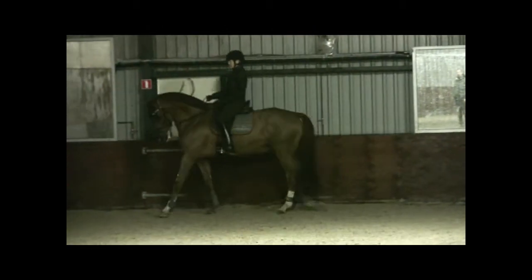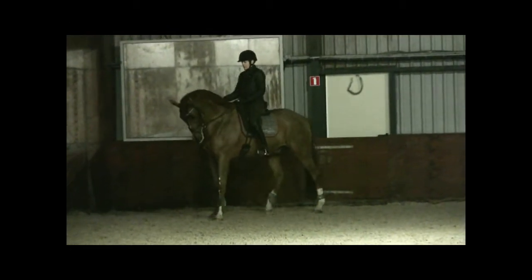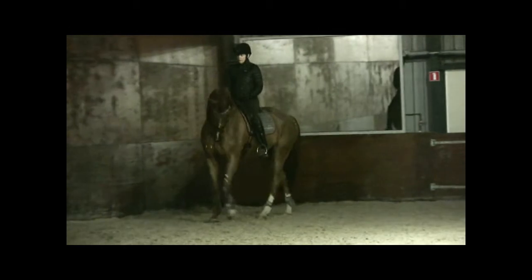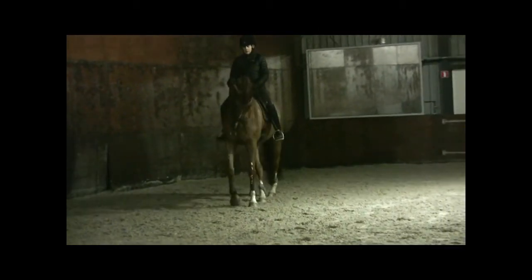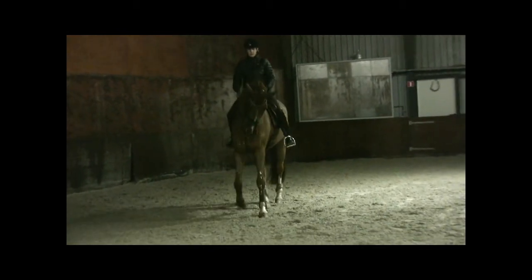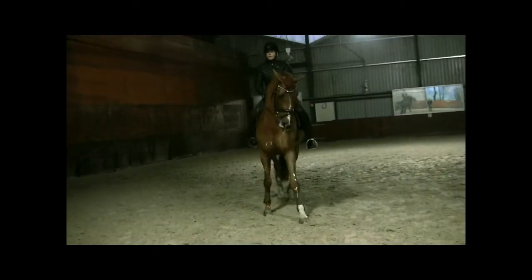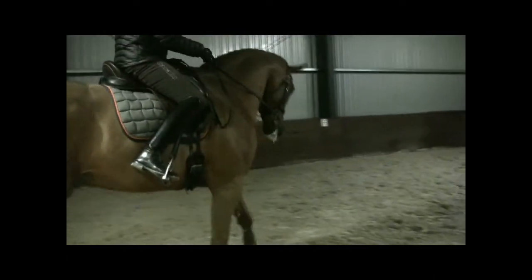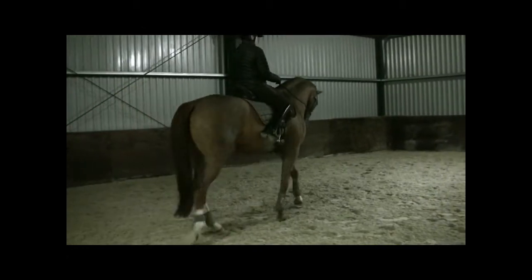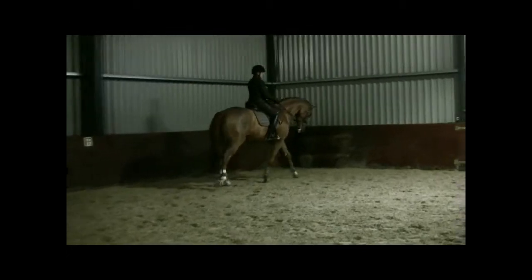Round on the outside ring. Yeah, think traverse. Forward. A little behind now. Yeah, good there. Well done with your bending. Yeah, correcting. Good. Now play. Relax in your hand, and don't get stiff in your seat. Relax, sit in the rhythm of the walk. Playing round. Now you can give him a little stronger right leg for more sideways steps. Yeah, there. Very good. And then relax again in the neck.